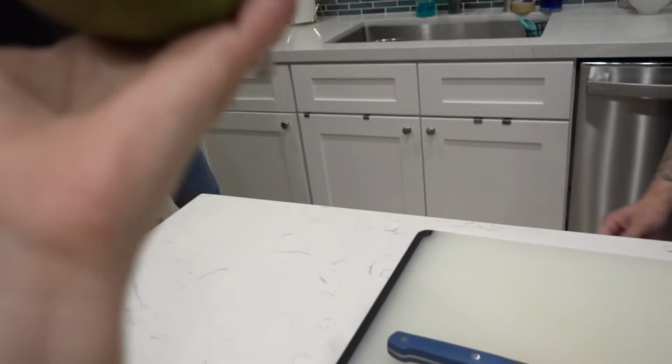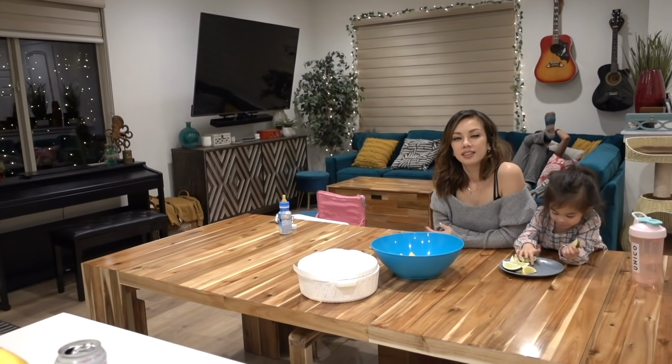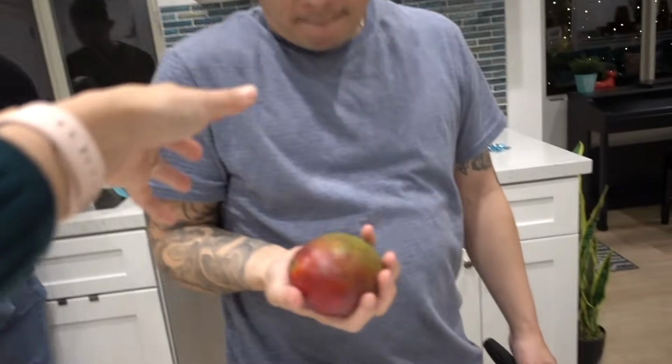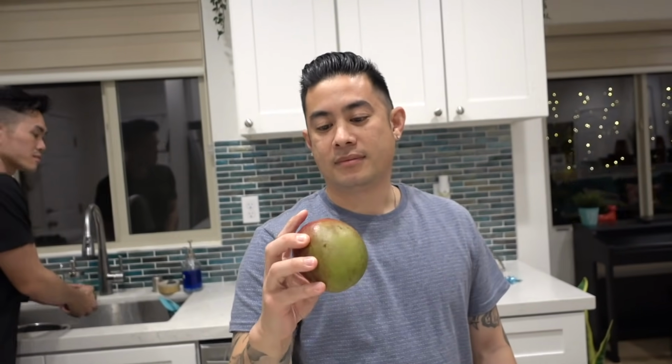Alright, so first we gotta wash them. You can just peel it. What? How do you just peel it? With a peeler. Oh, yeah, but the way he said it sounded like it was some hack to just crack open. I pictured you doing something weird like this and then just peeling it off. I don't know. That would be pretty cool.